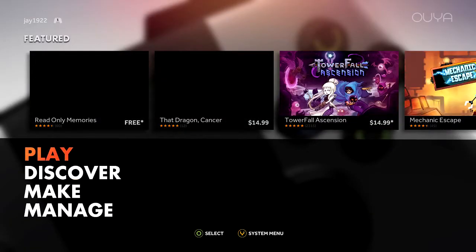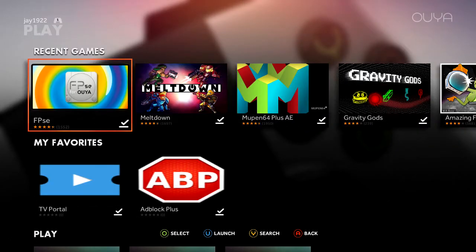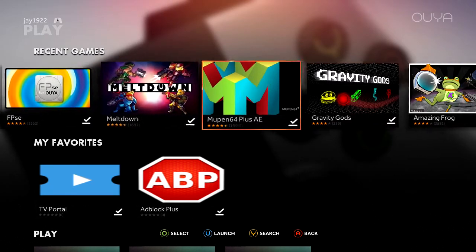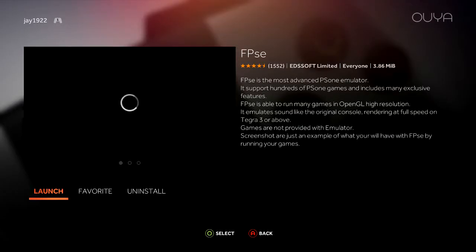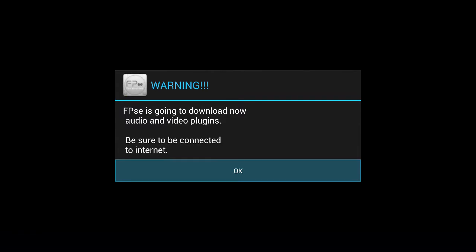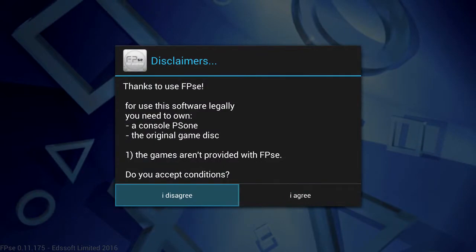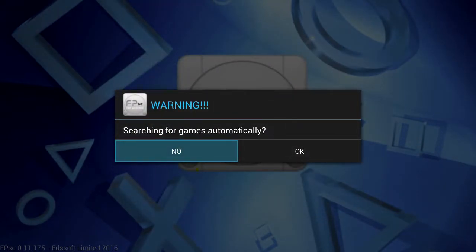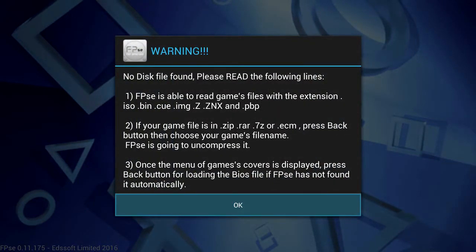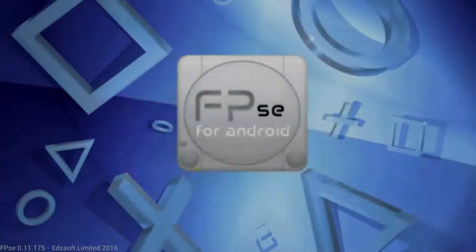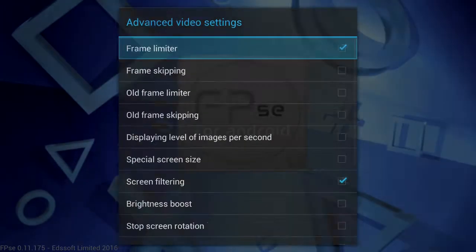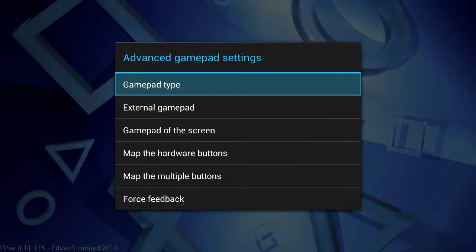So right, that should be downloaded now, hopefully. So all you do to get to your emulators, it should be Play, if I remember. And then, yeah. See, I've got there and there, that's mine. That's my Mupen one. So, if I click launch, just to see, I know I haven't got any ROMs for it yet. So, you click launch. Download, okay. And it's just doing its plugins. Searching, okay. Didn't even know it had that. No disc, okay. And then, that's if you've got it. So there's all your mess around stuff, your gamepad. And then you can do all that.